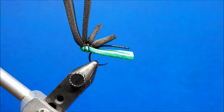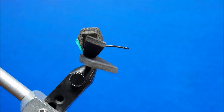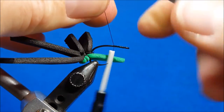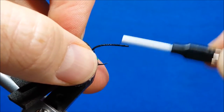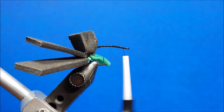So I'm going to come in, once again, with my 6/0 black thread. I usually just slide this kind of down and out of the way. Attach that thread to the hook shank. I'm going to run this thread all the way back to the bend of the hook, all the way back right up behind the eye. And then I'm going to throw down some Zap-A-Gap on that entire shank.